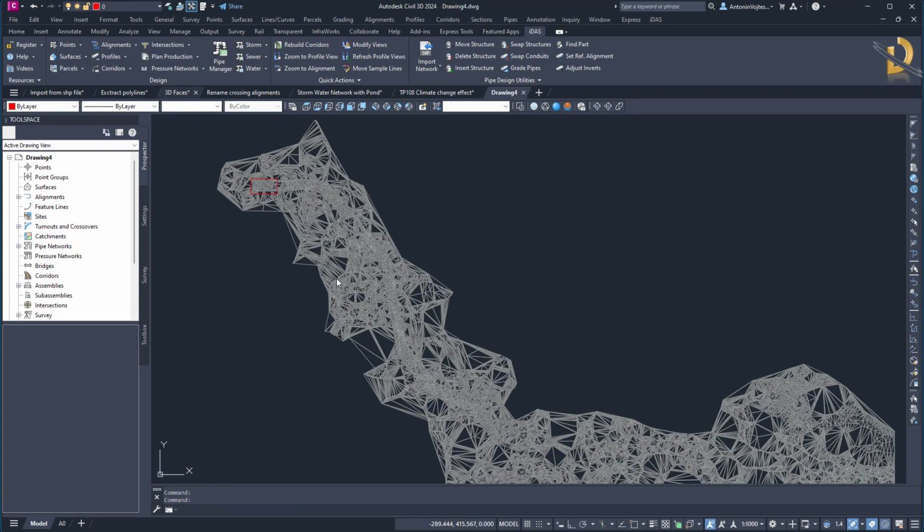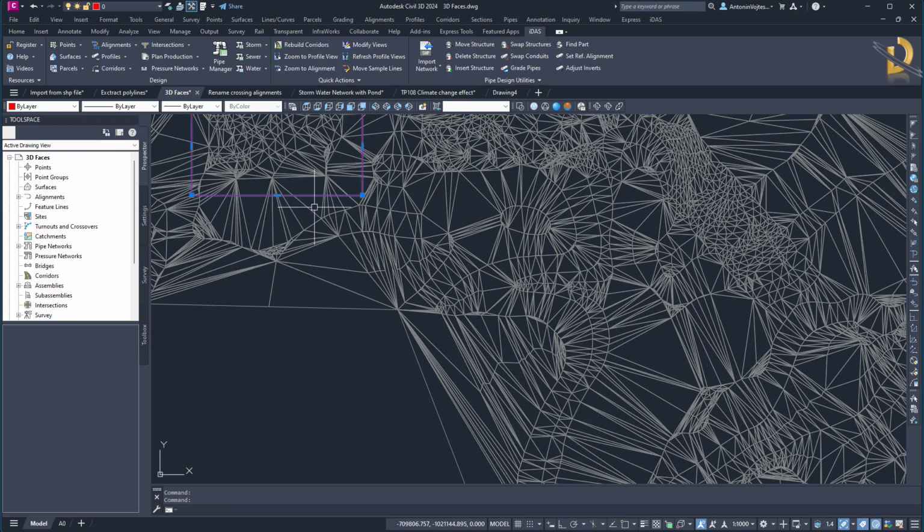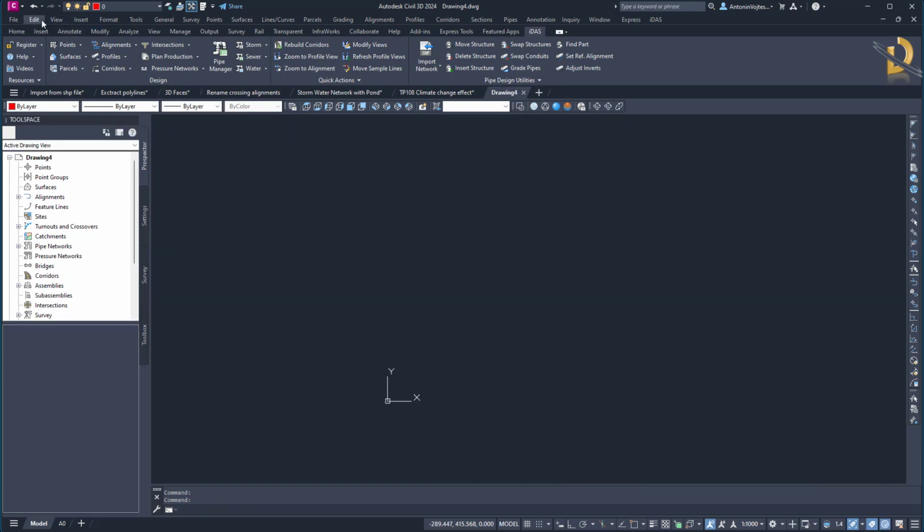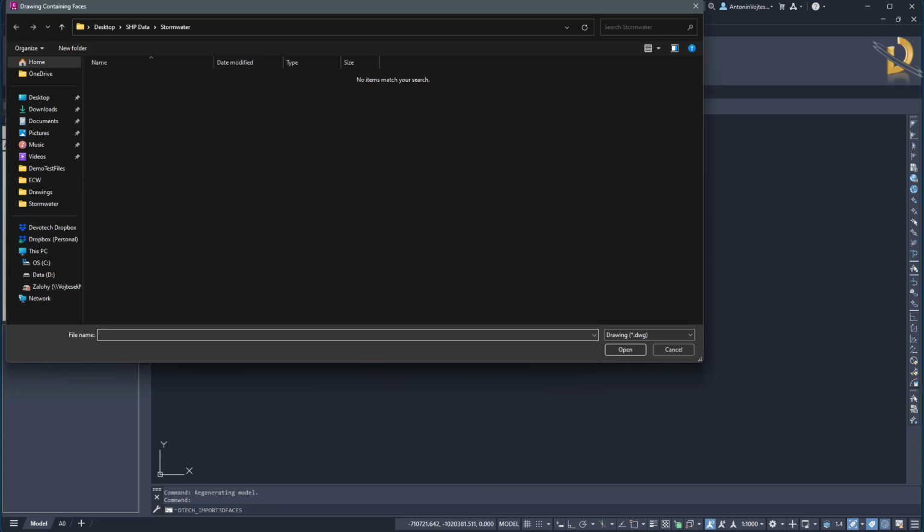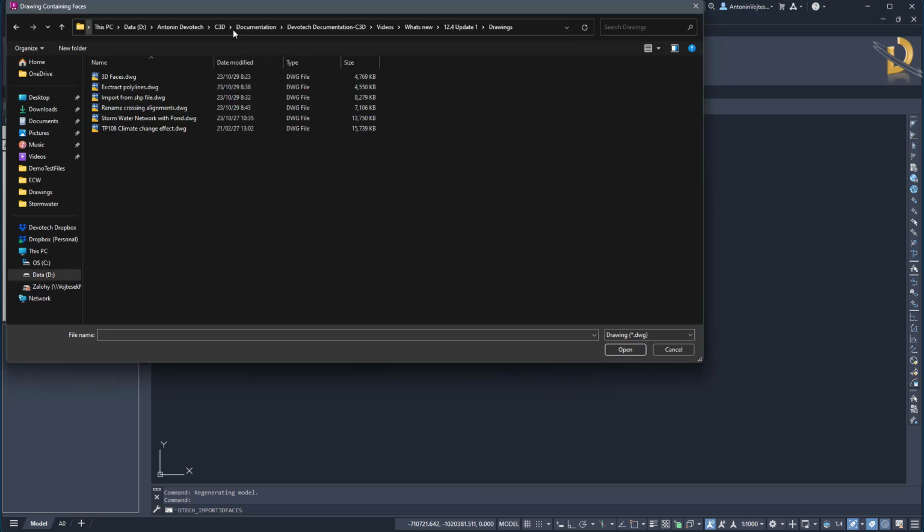And then I will copy this polyline inside. Of course, you wouldn't do it in real time because you wouldn't be able to open the source drawing, but in this case this is just for presentation of how it works. And then I can run the command import 3D faces. Then I browse to the location where my drawing is. Let me quickly browse there.